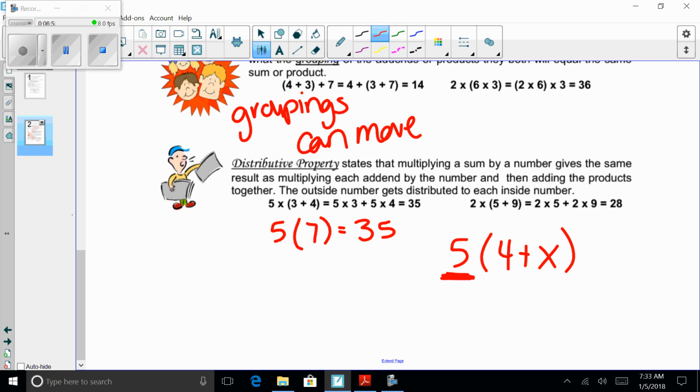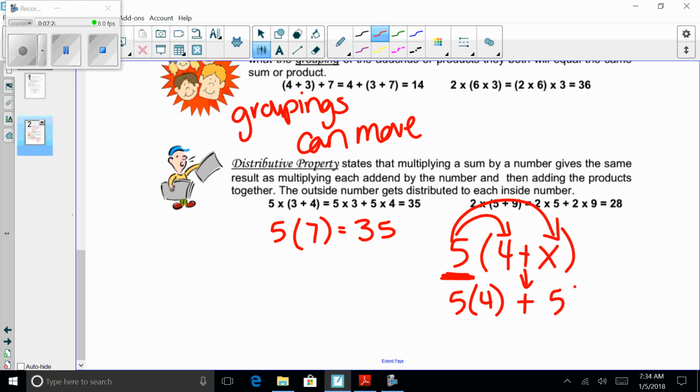So I'm going to take this 5, and this 5 is going to say hello to this 4 by multiplying. So I'm really doing 5 times 4. I'm going to bring down that addition sign. Now, because the 5 said hello to the 4, think of it as going to a party. If somebody shows up at a party, they're not just going to walk in and say hello to one person. That would be considered rude. So they have to say hello to every single person at the party. So this 5 also has to come and say hello to the x.